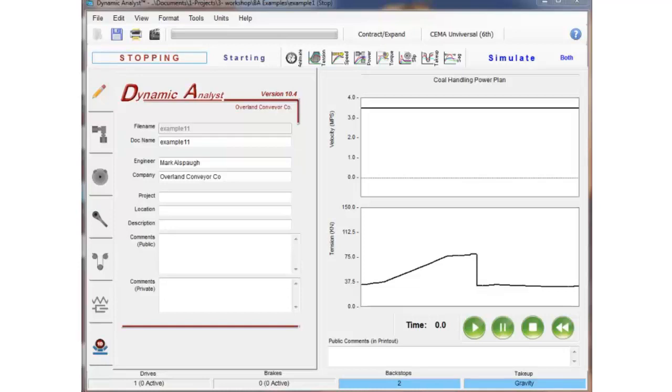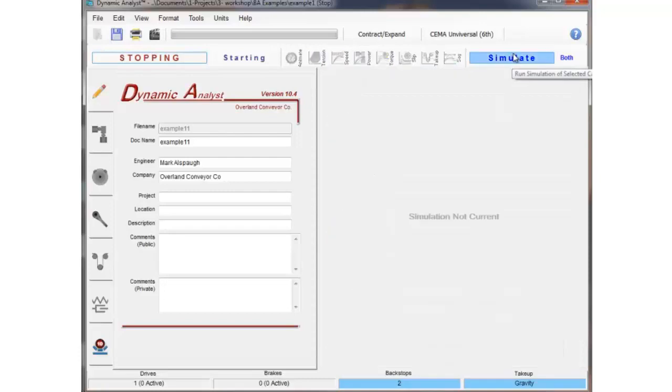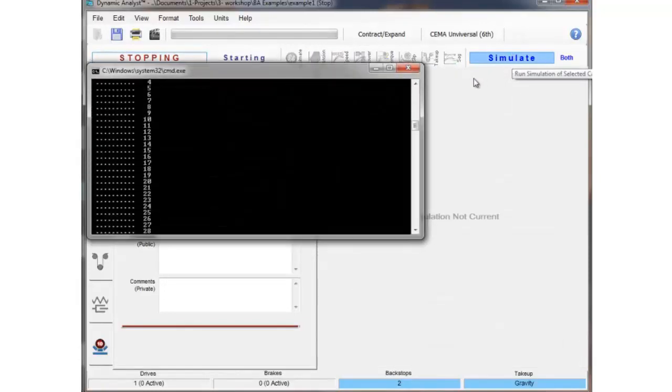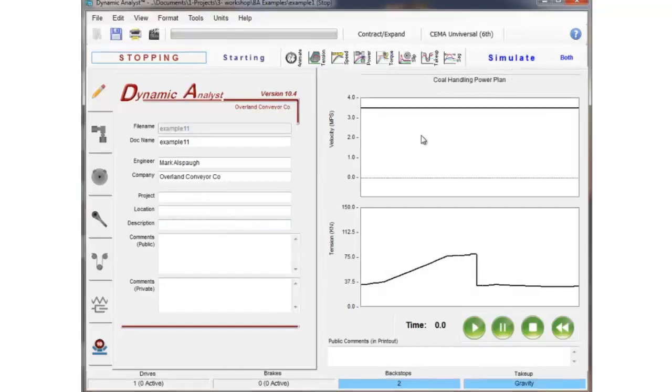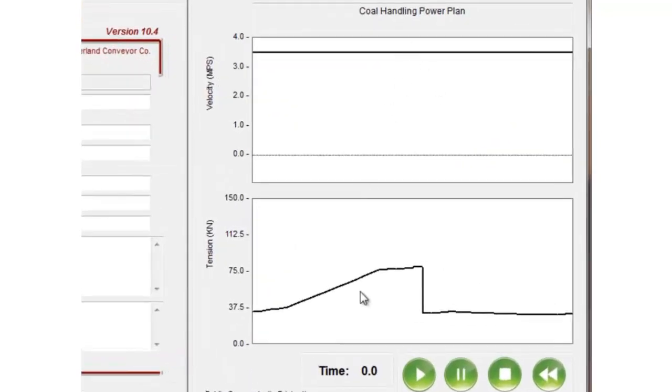Although we've been looking at output data throughout this course, I want to spend a little more time looking at specific output data that you get every time you do a simulation. Again, we'll do a simulation. You see the time steps through. The first thing that comes up is the animation.